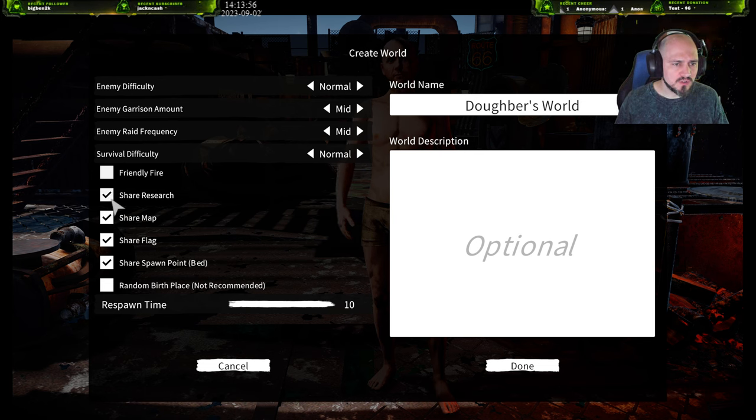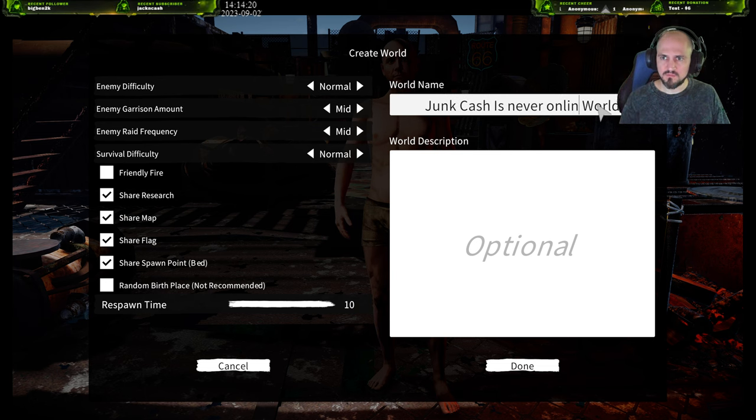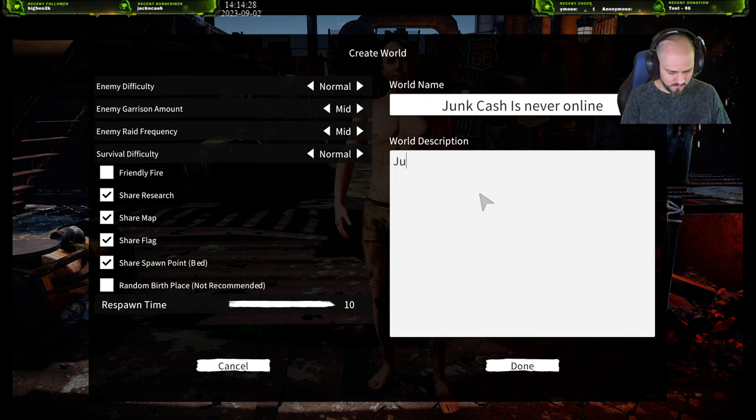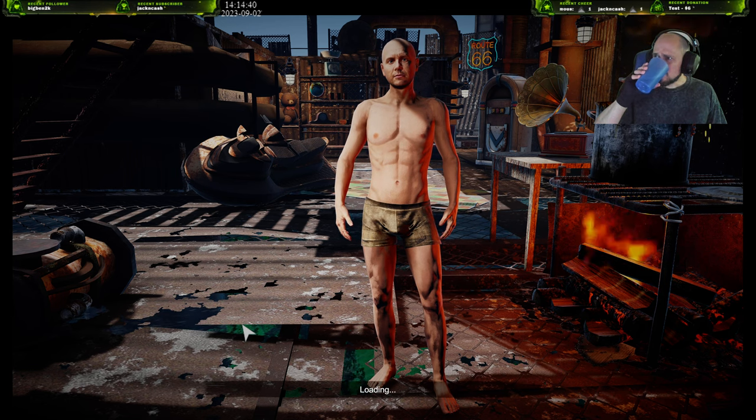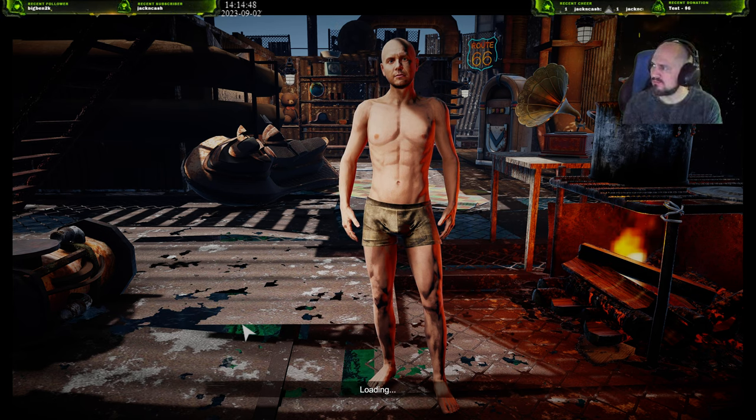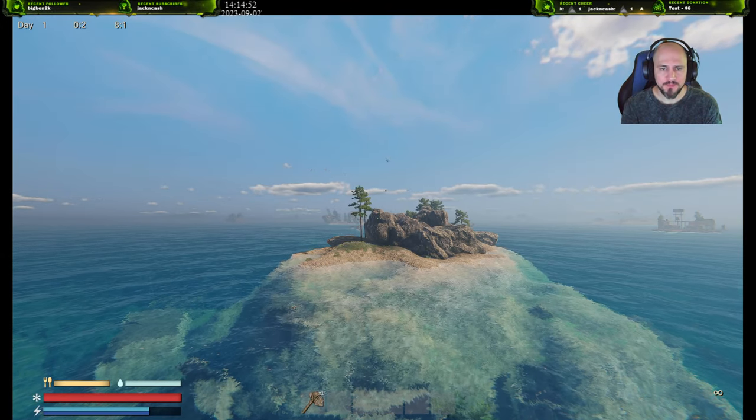Share research. Map. Share spawn point. Don't know what this random birthplace is. Spawn time. Oh, respawn time. Done. Great game.